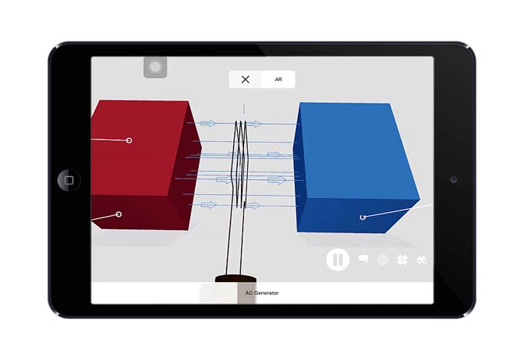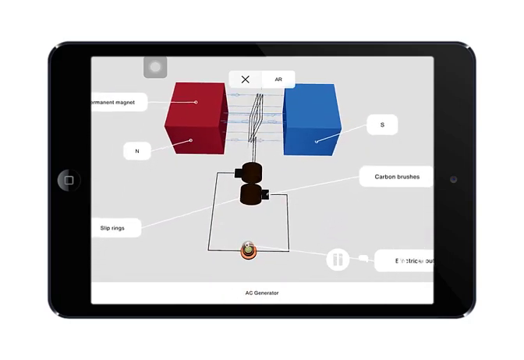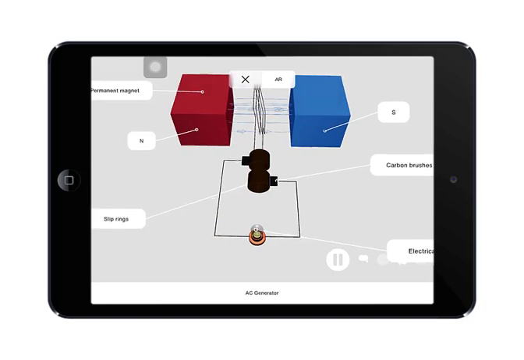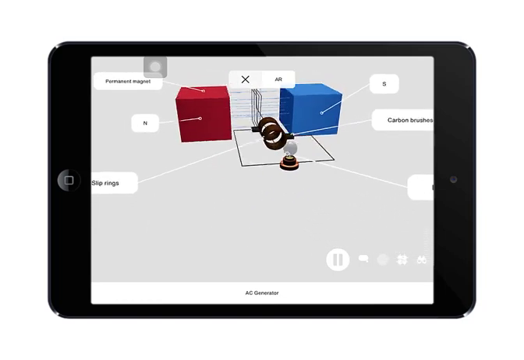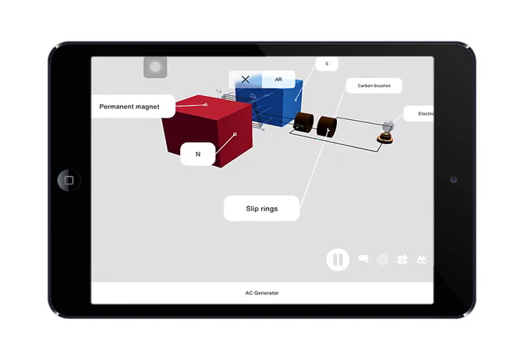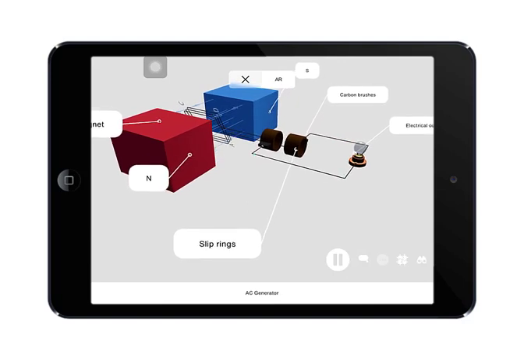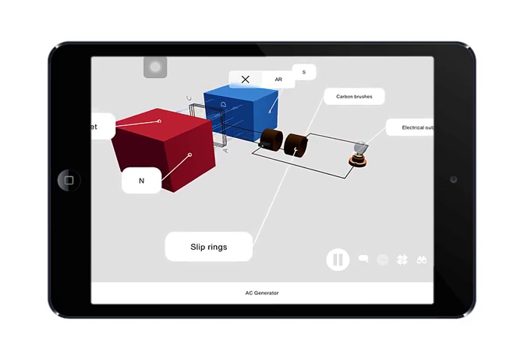Now, as the coil rotates with the aid of some kind of a handle on the other end, it cuts through the magnetic field and this varies the magnetic flux density. Due to this change in magnetic flux, an electromagnetic field is produced, which then creates a current, and thus this flows through the coil. Now, applying Fleming's right-hand rule, we can determine the direction of this current flow. You can see that for one half turn of the coil, the current moves in one direction, and for the other half turn, the direction of the current is reversed.